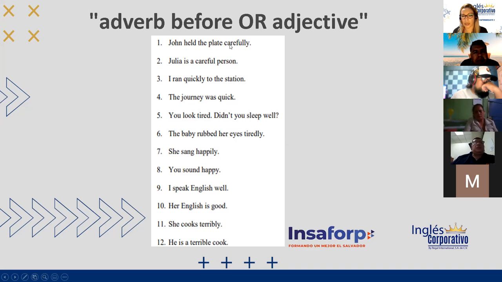¿Qué es lo que sostenía John? ¿O cómo sostenía el plato? Right? Los adverbs pueden responder preguntas como qué, cómo, right? Como vimos ayer en la slide. Entonces eso nos ayuda a definir si vamos a utilizar un adjetivo o un adverb. Si hay una pregunta que se pueda contestar, si estamos modificando un verbo, un noun o otro adverb.